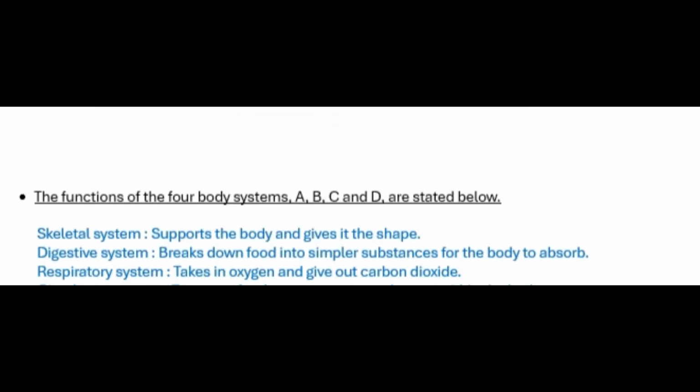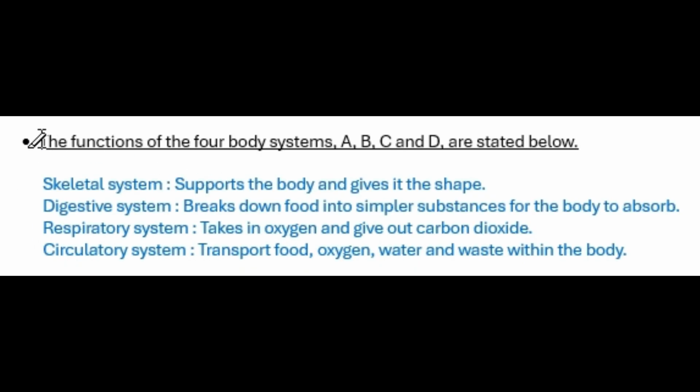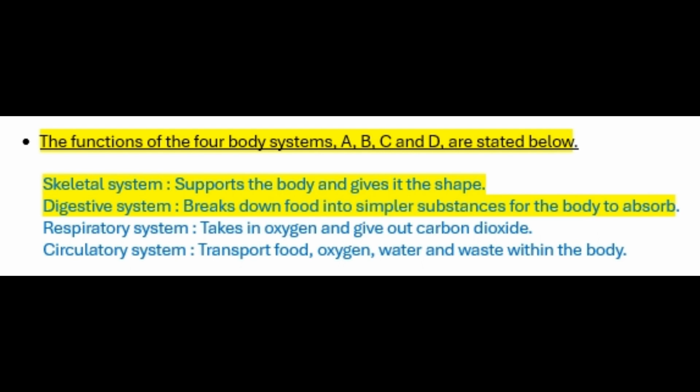The functions of the four body systems A, B, C and D are stated below. Skeletal system supports the body and gives it shape. Digestive system breaks down food into simpler substances for the body to absorb. Respiratory system takes in oxygen and gives out carbon dioxide. Circulatory system transports food, oxygen, water, and waste within the body.